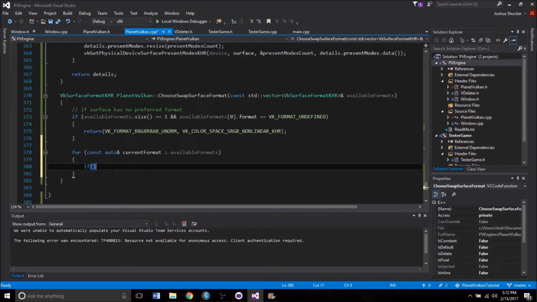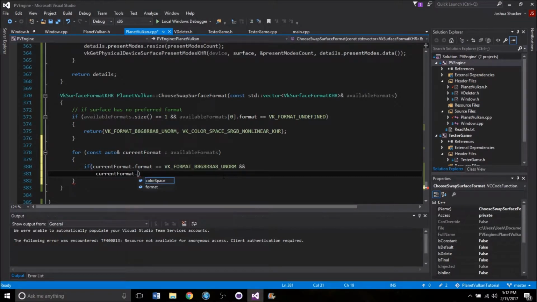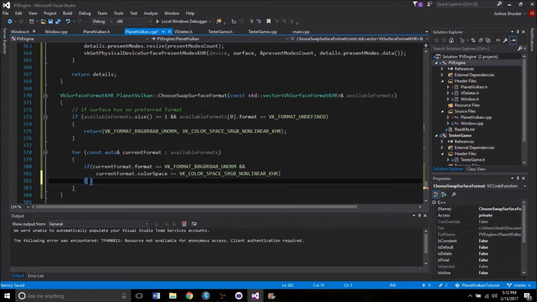We're going to say if current format dot format equals, and we're just going to pull this in there, and if current format dot color space equals, and we're just going to grab this again because these are both kind of a pain to type out. So if we happen to run across the same two things that we want anyway, let's just return that.